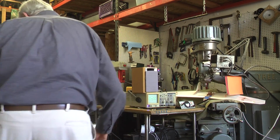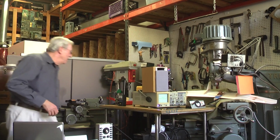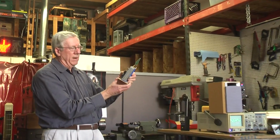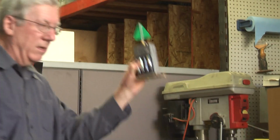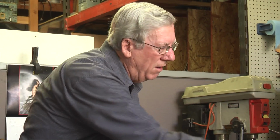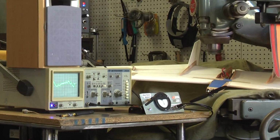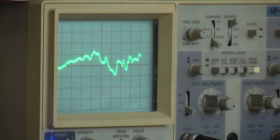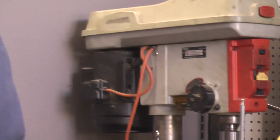Another application of XBee that I've used is this field strength meter for the microwave region. I have an output here that can go to the XBee, and you put this some distance away, and then the receiver is where your transmitter is, and you can see what the signal strength is as you move the antenna about. This is the same thing, a field strength meter for 72 megahertz.